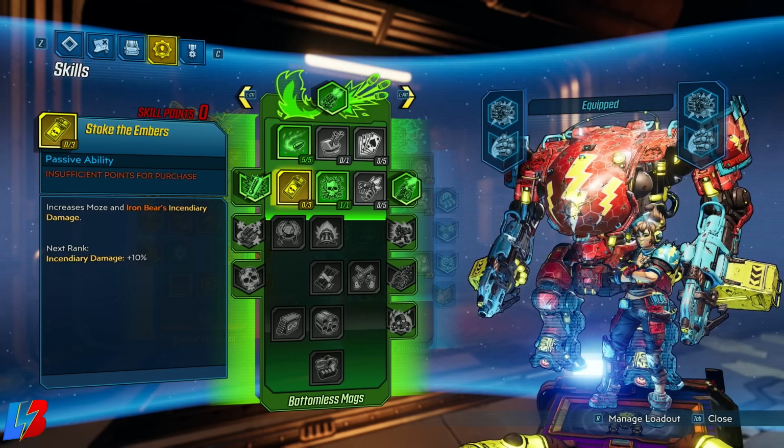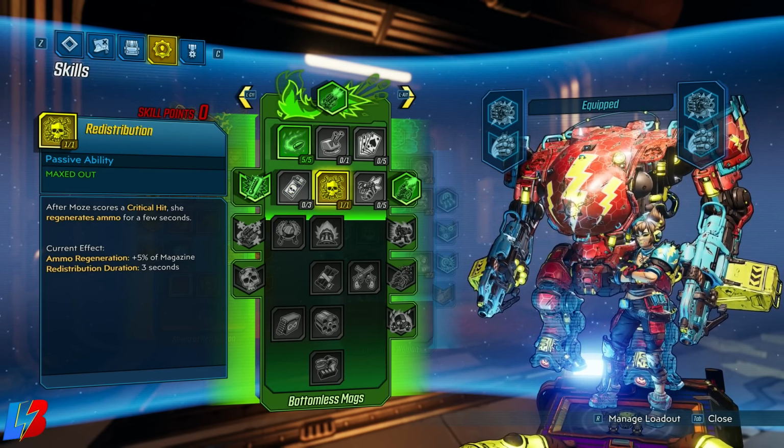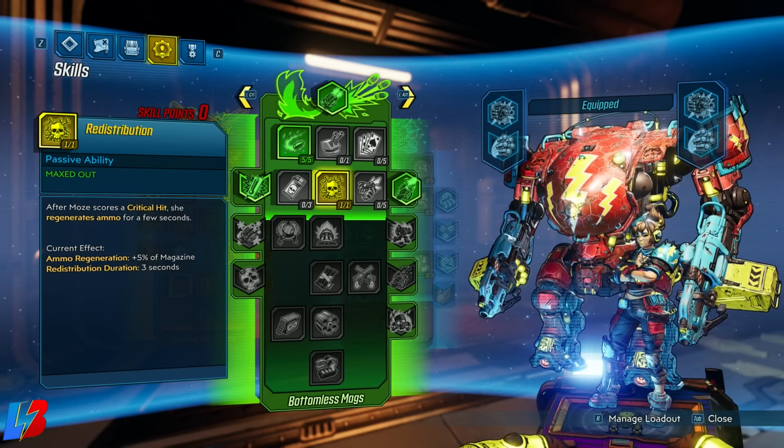And last but not least, on this skill tree, guys, we have: after Moze scores a critical hit, she regenerates ammo for a few seconds. Once again, this is extremely important because remember, our grenades are going to be giving us critical hits, and we are also going to be getting additional benefits from our crit hits.